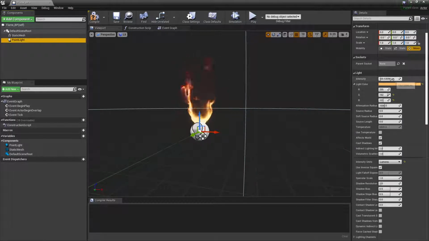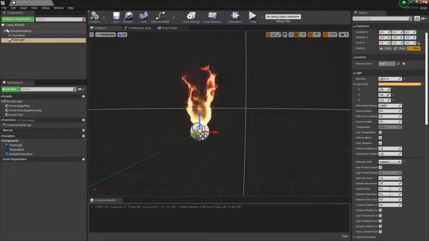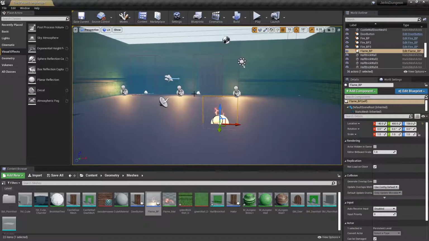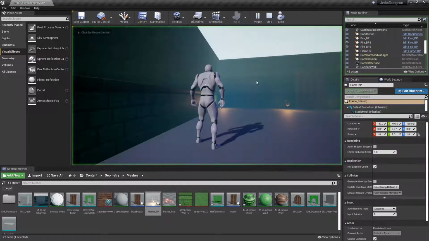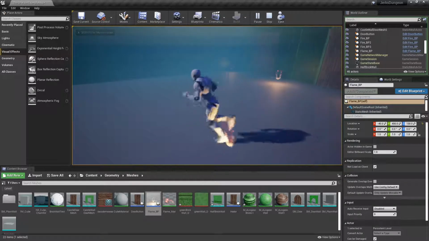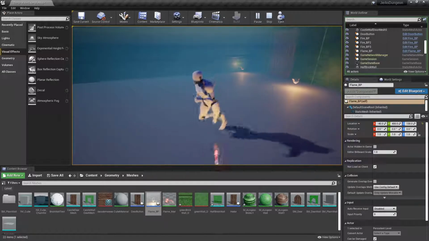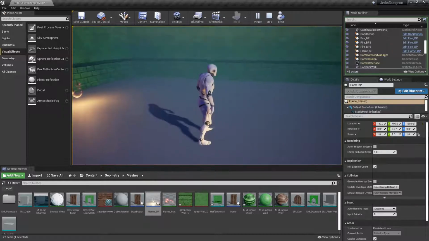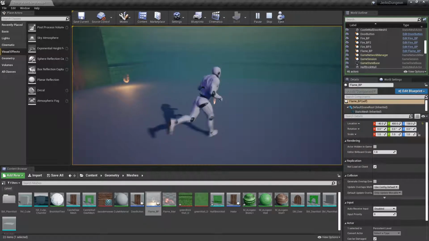And for now let's just put like 200. Hit enter. I'm going to save this, compile it, save, close this thing, and let's test this thing out. I'm going to drag this thing out into my scene, and I'm going to hit play. So now it's lighting up, and I can't see it from certain angles. So that's a bummer. How do I fix that?